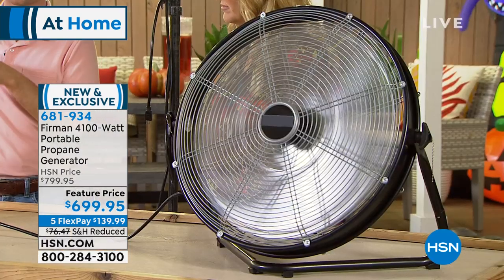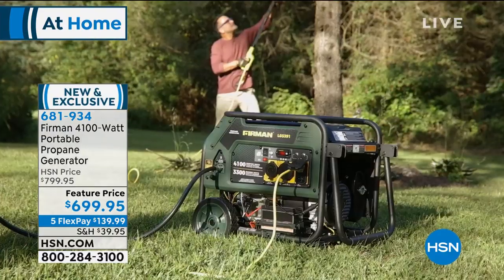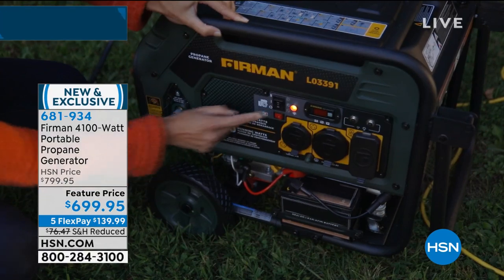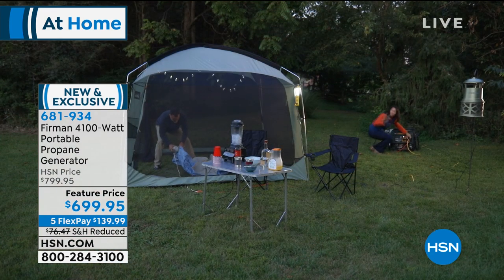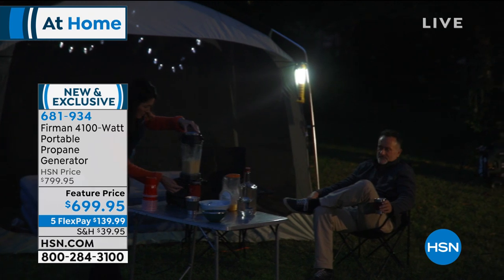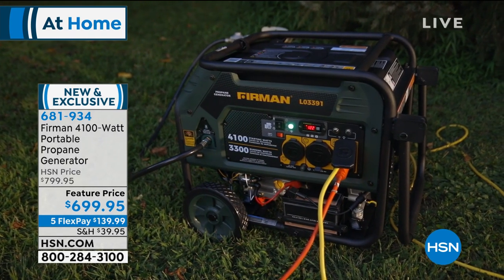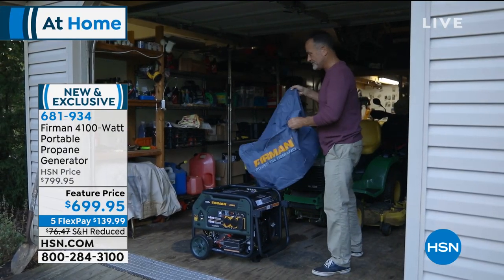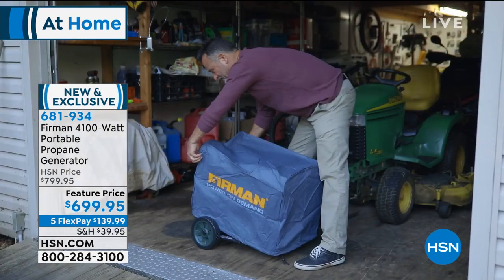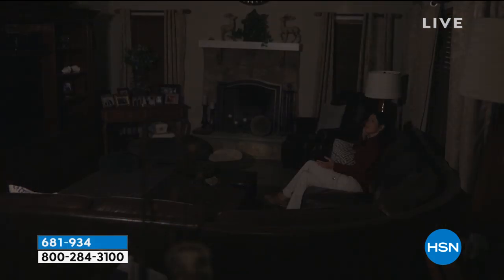This is just a taste of what you can do. In just a second we're going to show you all the big stuff inside your home. But you can be running all of this: your lights, your electronics, keeping your communication, your fan, outdoor lights, and if you think about fun stuff — even your power tools. In an emergency situation here in Florida, all the trees come down, the limbs come down, sometimes you can't even get out of your garage. There are neighborhoods around here that lose power on a regular basis — not just once every three years with a hurricane, but due to various local power issues.